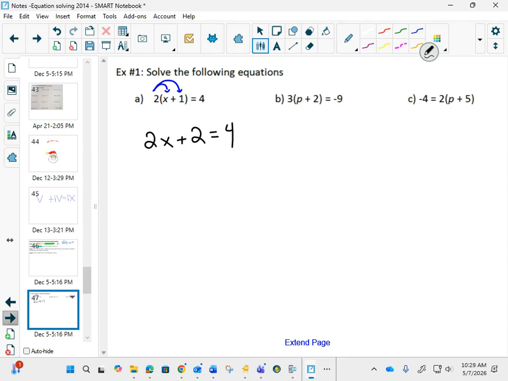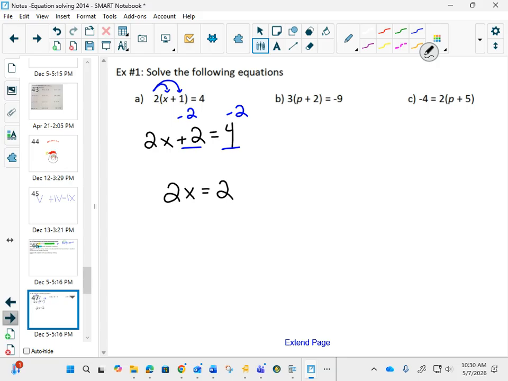And after you do that first step, now it's the same as what you were doing before. Do we have any like terms? Some of you can see the answer already, that's perfect, but you see that this and this are like terms, but they're on opposite sides of the equation. So what is the opposite of adding 2? I'm going to subtract 2, and if I subtract 2 on this side of the equal sign, I have to subtract 2 on this side of the equal sign. Well, that makes this 0, that leaves me with just 2x, and 4 minus 2 is 2.